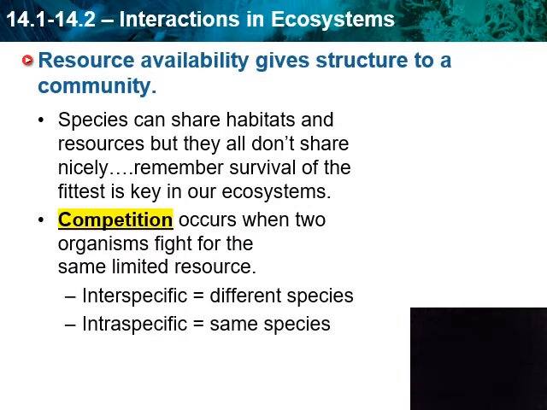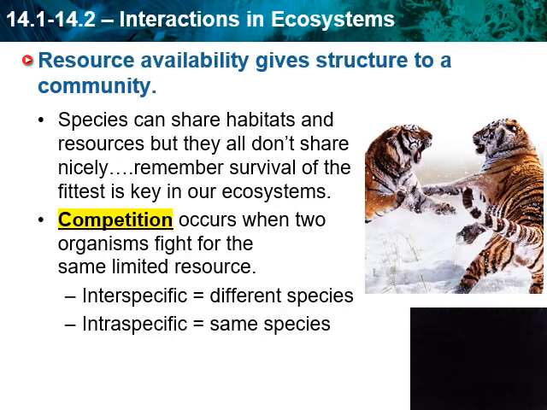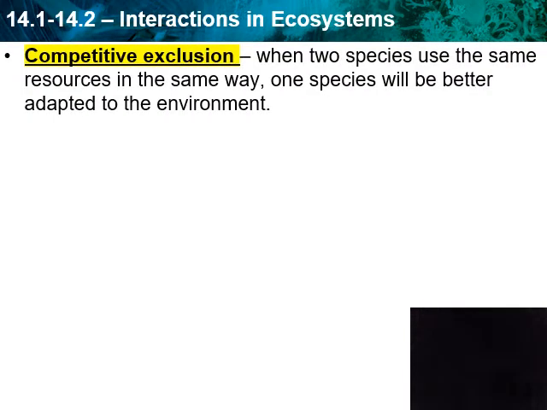Competition occurs when two organisms fight for the same limited resources. And I say limited because resources are not unlimited in an environment. There's not enough food for everybody. There's not enough shelter for everybody. There's not enough nesting areas, all sorts of different things. So there's competition. You have interspecific, which is different species competing over those resources, and then intraspecific, which is the same species fighting over those resources.